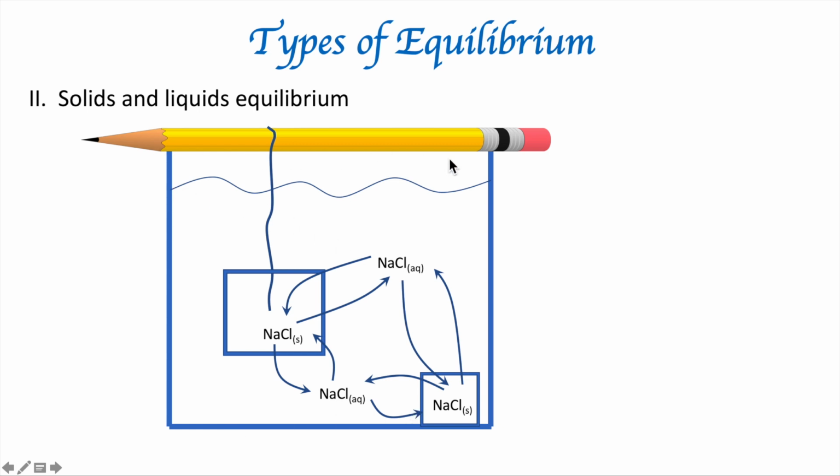Now, typically whenever you're growing crystals, you would have this as an open system. So it will still go through this process of the solid turning into an aqueous solution and turning back into a solid. But since more and more of the water is evaporating, more and more of the aqueous solution will start turning into a solid. So it's not really a true closed system here. You're still having a transfer of material, but you're transferring more of the aqueous into a solid phase. Hopefully that makes sense.